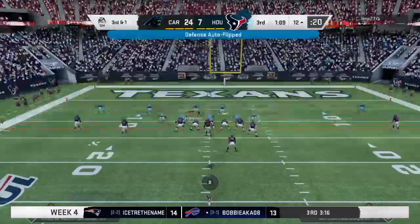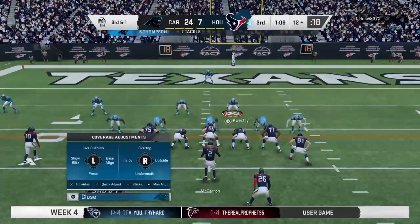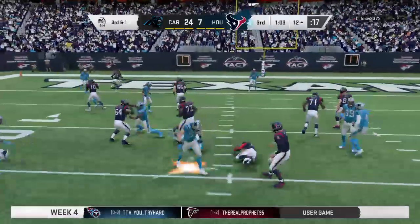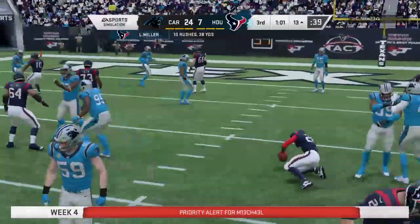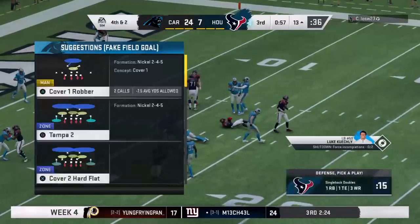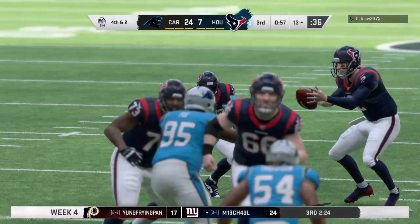Well, it looked like a quick hitter, a 3-step drop. But when it's not there, what do you do? He elects to try and escape through the massive bodies up the middle, and he does so and picks up positive yardage. And that one going nowhere from the start as he's met in the backfield and goes backwards.